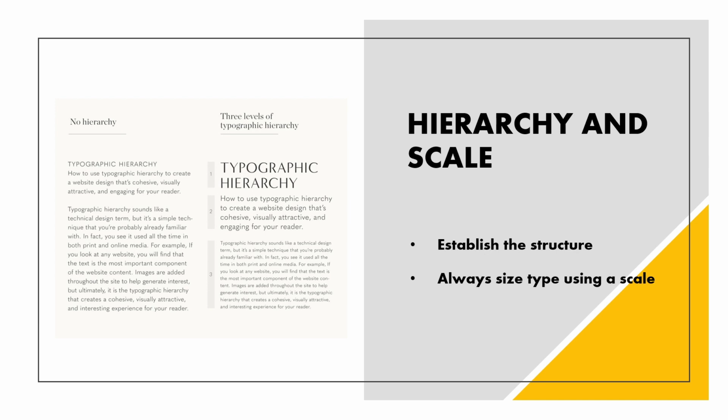So the next part is hierarchy and scale. What is this? Basically, it's the structure of a website or a page. The structure of a website is actually communicated through a typographic system. Now, if the system is good, then that makes documents scannable and easy to grasp. Now, the question is, how do we achieve this?